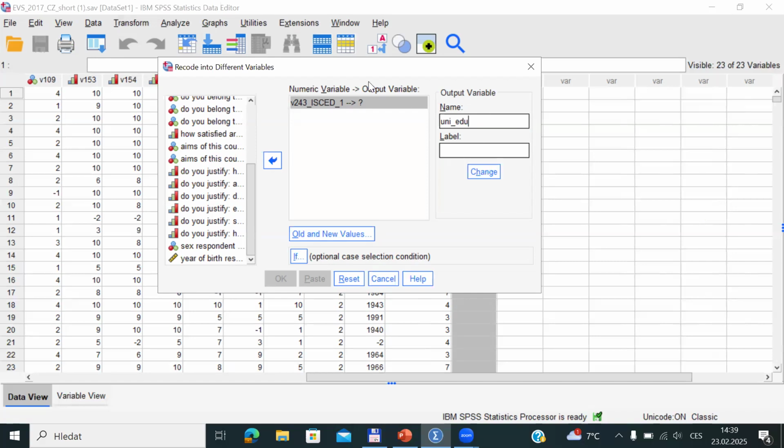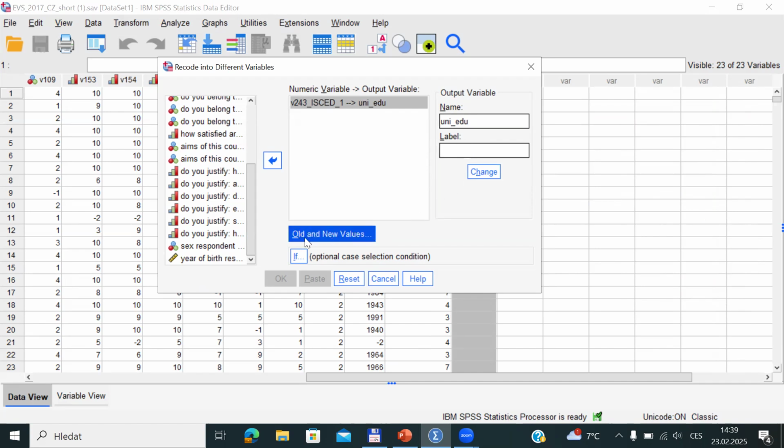By clicking into Change, this question tag will disappear, and you know that from the original variable with 8 codes, I will create a university education variable. You can also add a label, so a variable label, but it's not necessary in this case.